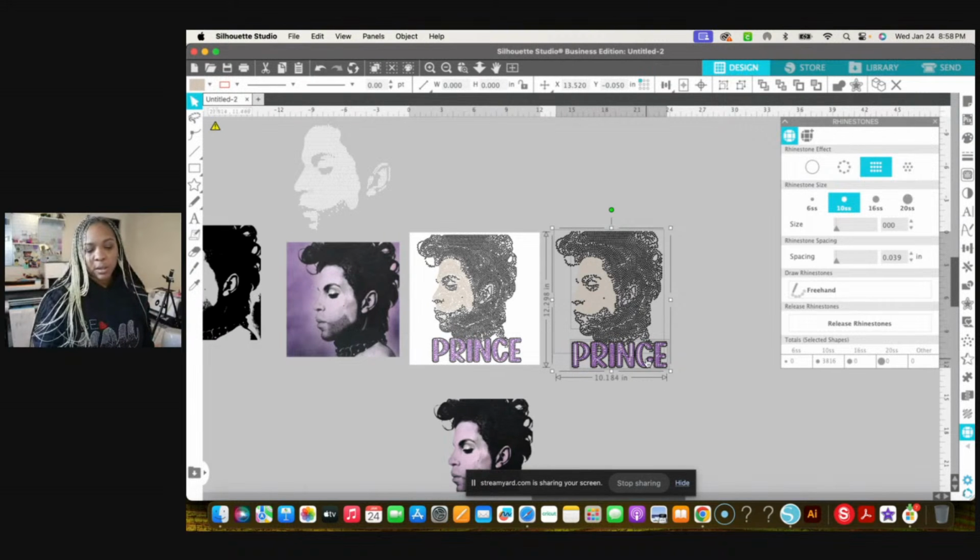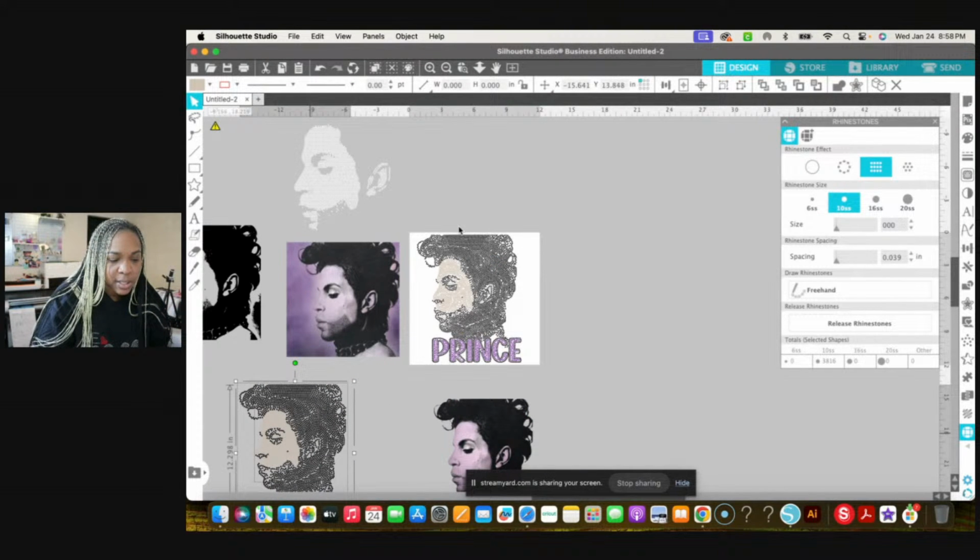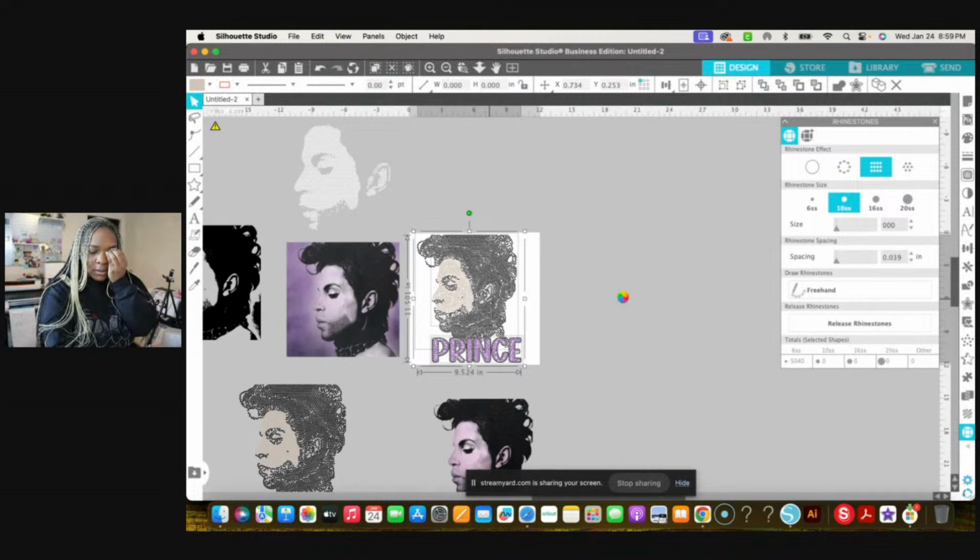We added that name here. So that's the one thing that I would probably say, you know what? I'm not going to have the name there or do something a little bit different. Maybe make the name a little bit smaller so that it's not taking up like 3 inches of space. Okay. And then with the SS10, you could have prints as large as you want him to be. All right. So I'm going to move our SS10 prints down here. And then I am going to make a copy of that. And then I'm also going to show you guys something else. Well, we're going to go into Adobe Illustrator and then I'll show you guys what I usually do.